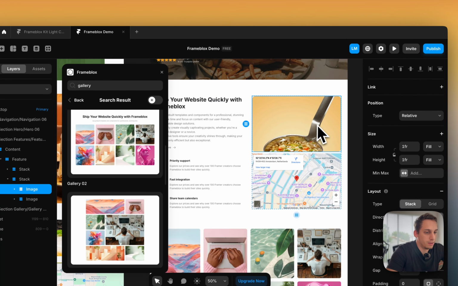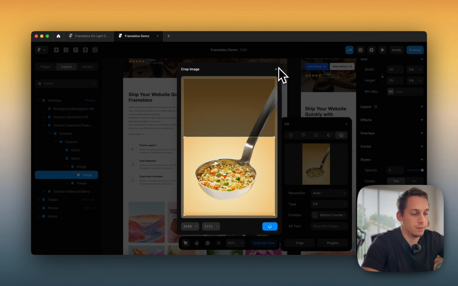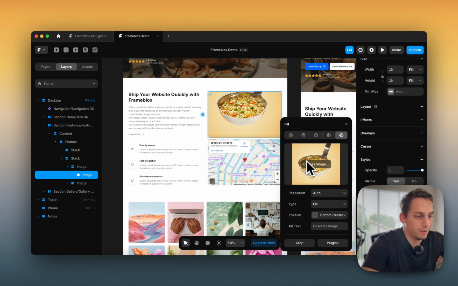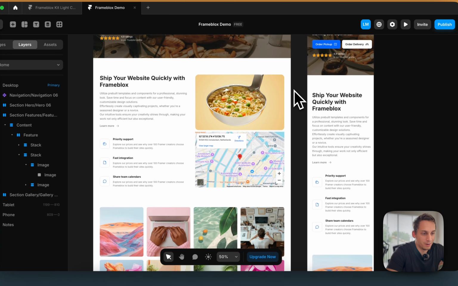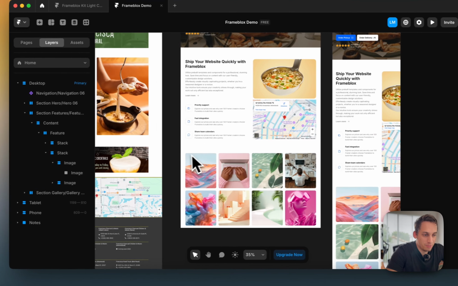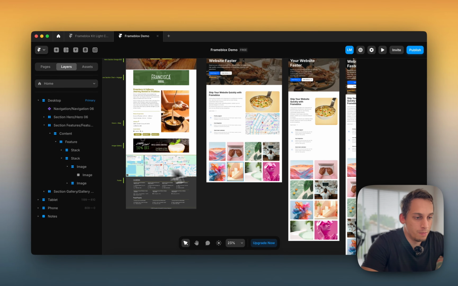Let's just make sure that everything looks good. Maybe we can crop this somehow so that the thing is in the middle. This might look good now. Let's see. Not really. Okay, now we have to put center. There we go. Now it's better. Something like this. I mean, it's not perfect, but we're getting there, right? We're making a nice redesign.